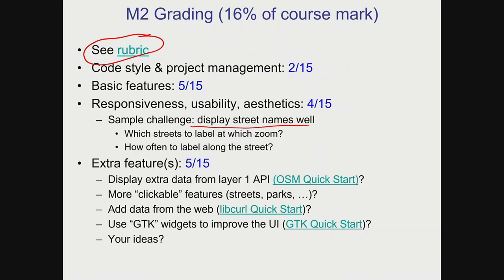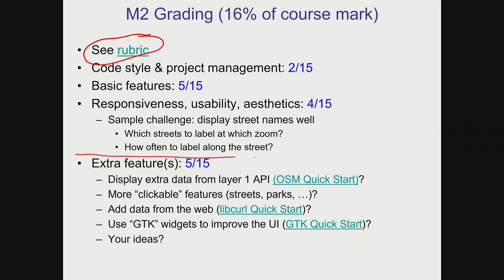That's harder than it sounds because streets are curved, they cross each other. If you draw all the street names all the time, you just have text all over everything else, so it looks really messy. So it actually is relatively challenging to algorithmically, for any city, draw the street names so that they line up well, and you draw an appropriate number. You don't overwhelm people when you're zoomed out, but there's some method by which, as you zoom in or turn on features, you can figure out the name of the street. So that's one of your challenges.